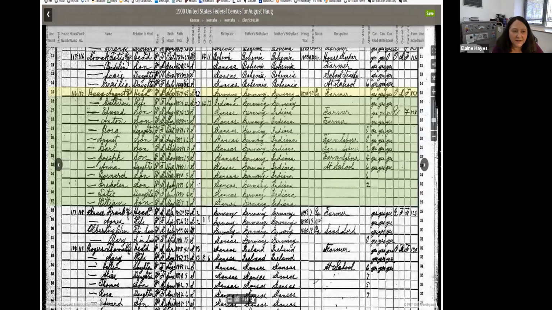This is the 1900 census, and more of their kids are listed here. At this point, they asked again, Catherine. Catherine's spelled different. It's spelled with a C this time, not with a K. Yeah, that's some more of their kids. Still not the 14 or the 13 that she's had at this point. Some of them are out of the house. But they do record where that person was born and where their mother and father were born.